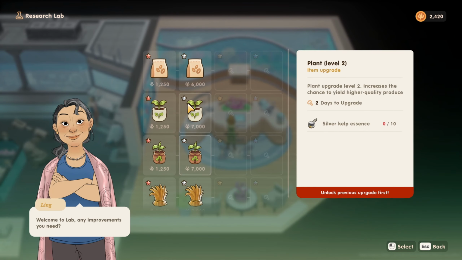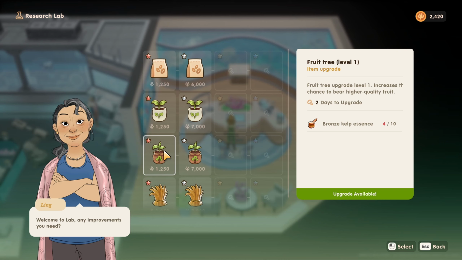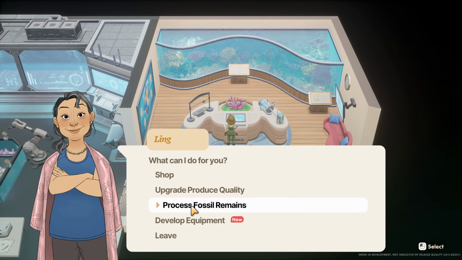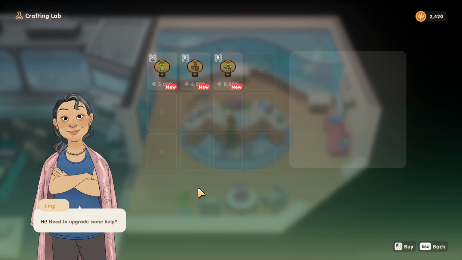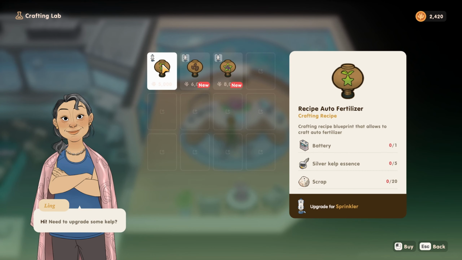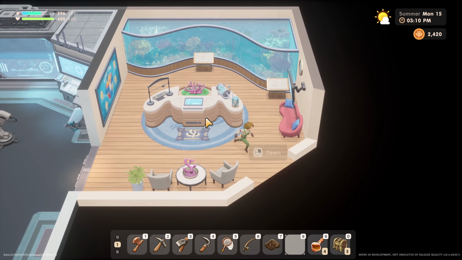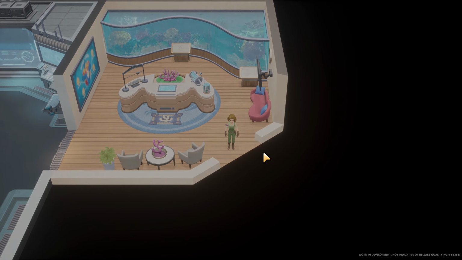Plant upgrade level 1 increases chance of a higher yield produce. Okay, it doesn't say what it is, though. Okay. Well, I don't have enough for that anyway. What else was there? Process fossil remains. Develop equipment. Okay. More automatic specialty fertilizer thingies. Okay. Well, that stinks. Carrying this stuff around for no reason.